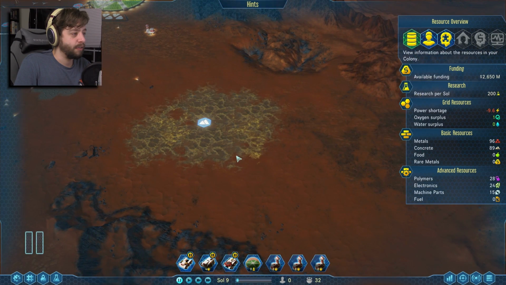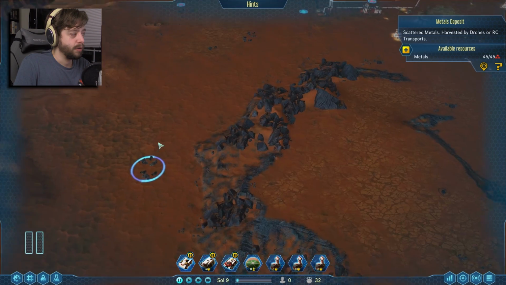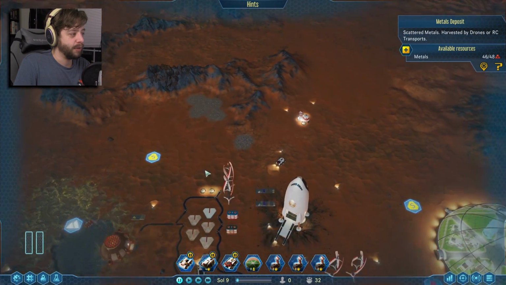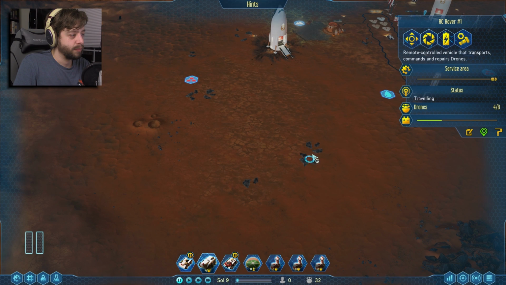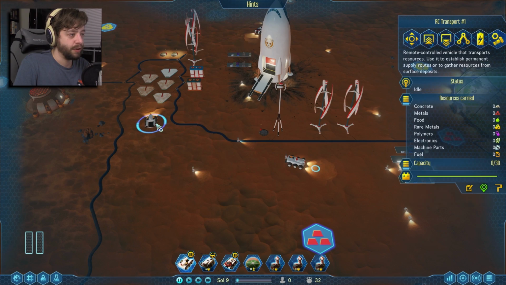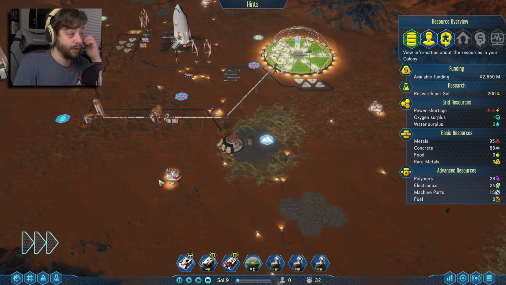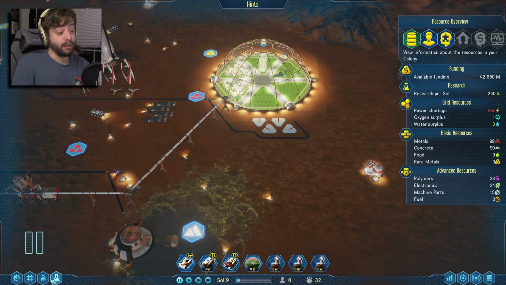Now I'm gonna see if there's anything around that I want to grab here with him. There's a bunch over there. See if there's any other deposits, and there doesn't seem to be. So let's grab you. No? Are you the RC? Oh, you're the RC one. Whoops. Shoot. Start grabbing what you can. And there we go. All right. Let's go.